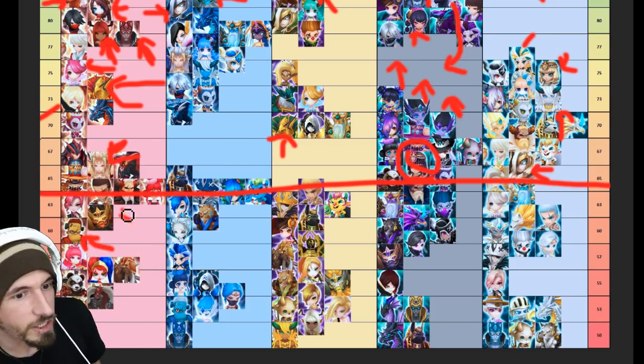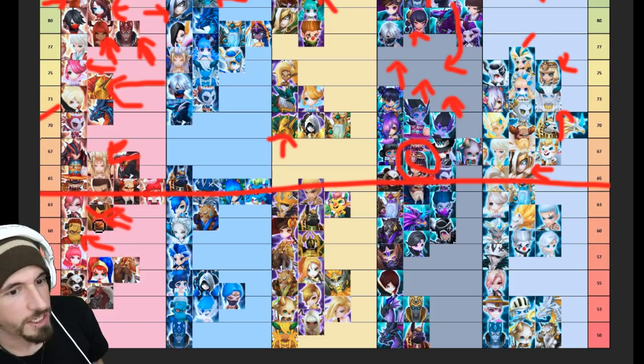So I think things like this that you can't see here, but things like Bulldozer. What is he doing here? He should not be here. He should not be here. But things like Bulldozer should be up higher because they are actually viable.